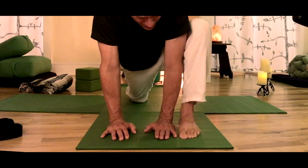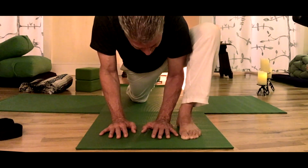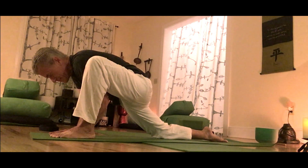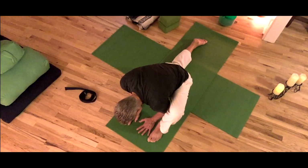Heel toe that foot out a little bit. And see if you can maybe just soften the elbows with the hands to the inside. Just breathing a little bit deeper into that hip girdle. And you could stay right here. This is really nice right here.